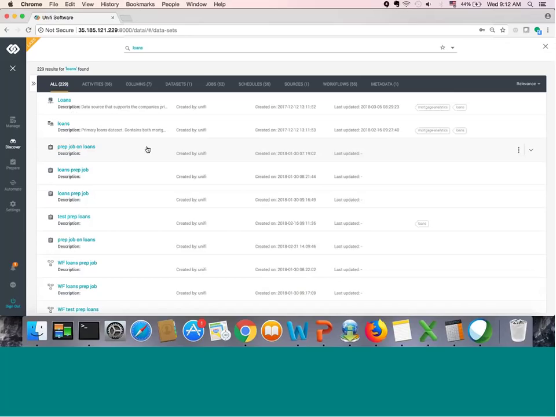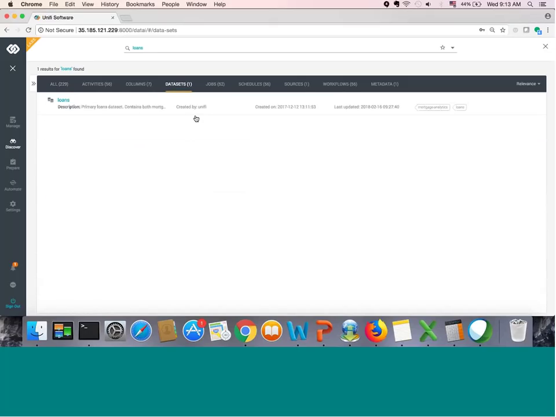This isn't just a full text search. This is essentially a relevance-based search, meaning people's results get influenced by who they are inside the application and other users that look like them that also are using the application. And here you'll see I've got a result set of entities that exist inside Unifi. Maybe at this point I'm not ready to look at any columns that have relevance to loans. Maybe I just want to start at the data set level. And this is great. I actually click on that. I see there's a loans-based data set inside the catalog.